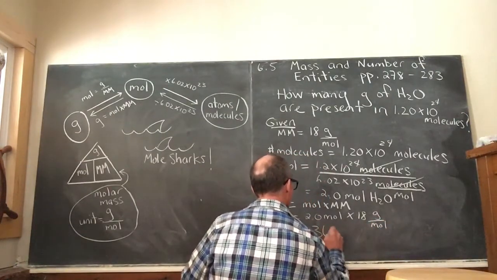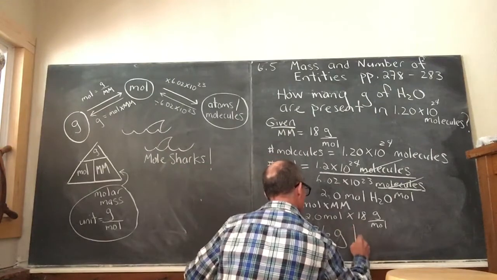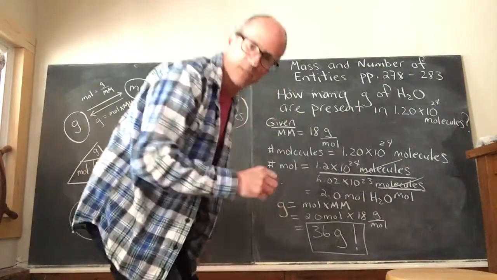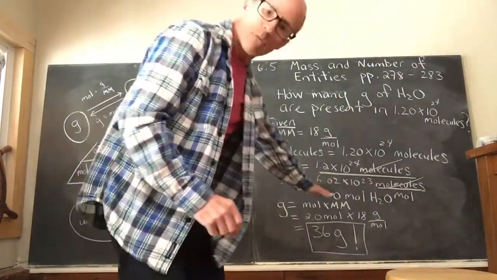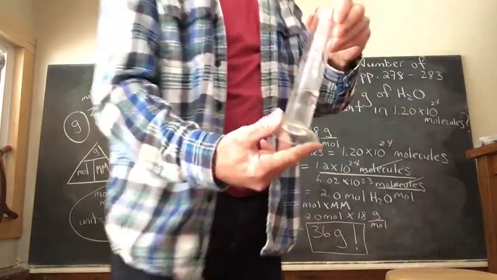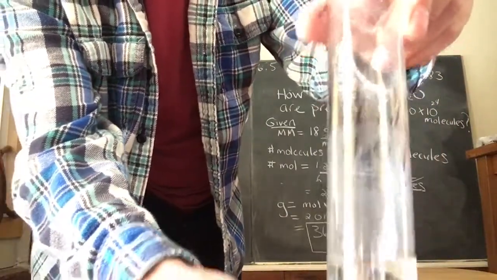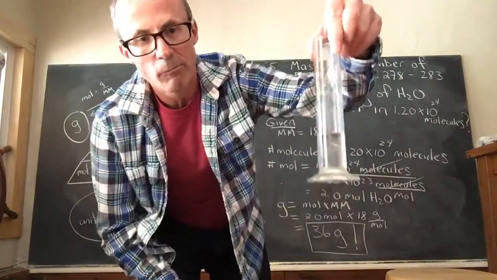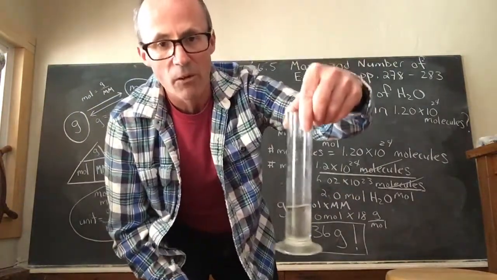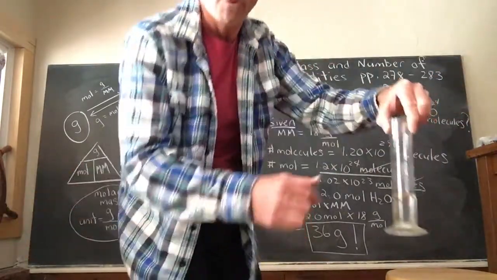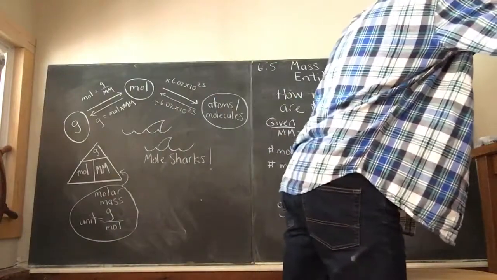And look at that. We get 36 grams of good old water, municipal draft, whatever you call it, and that would be about 36 mils. And look at that. Just by process of luck, I have 36 mils of water in this little cylinder here. So you can see it's not a lot of water. But that, my friends, is how we can calculate mass from molecules. We've got to be able to go both ways with it. It's a little bit tricky.